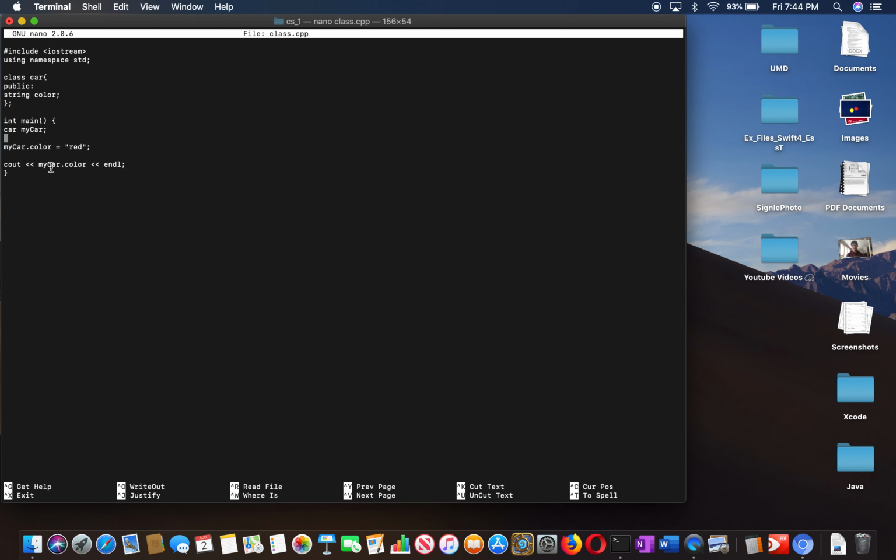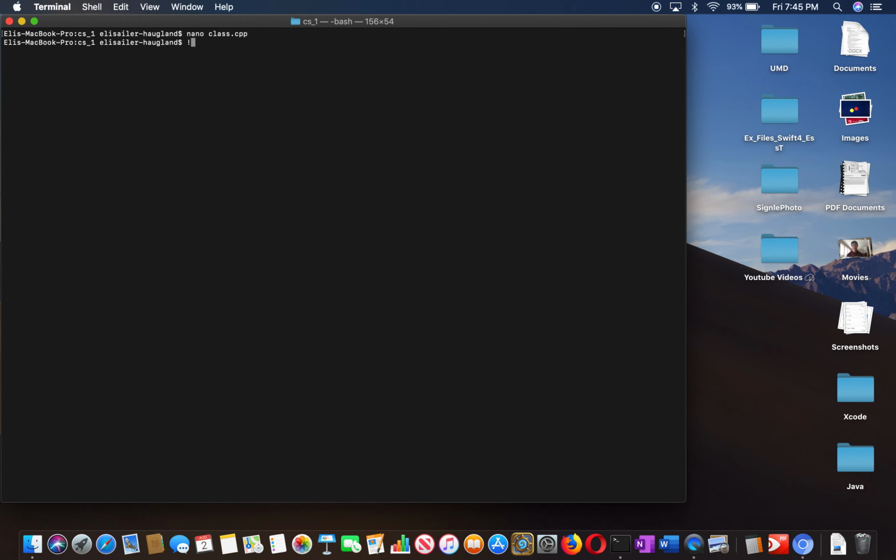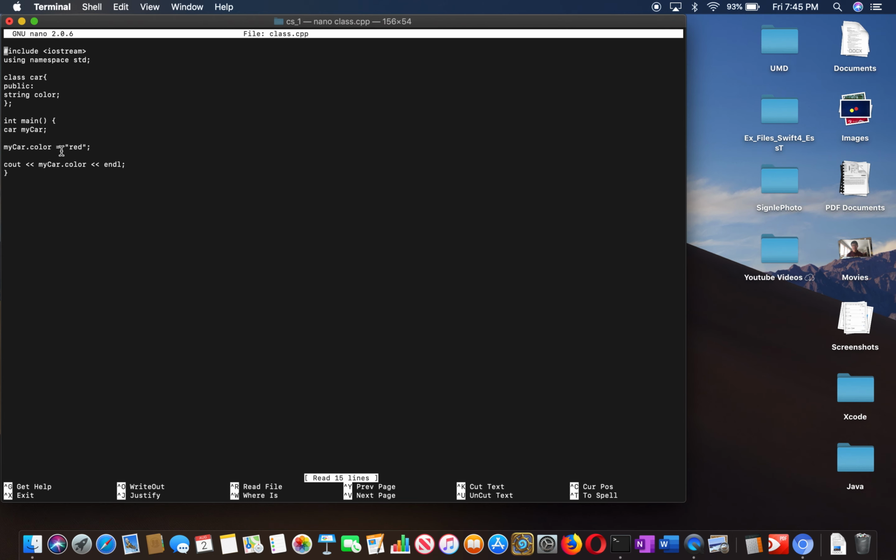Let's see if it worked. Guess what the output of myCar.color should be. Let's run the program, and it's red. Just like we assumed it to be.